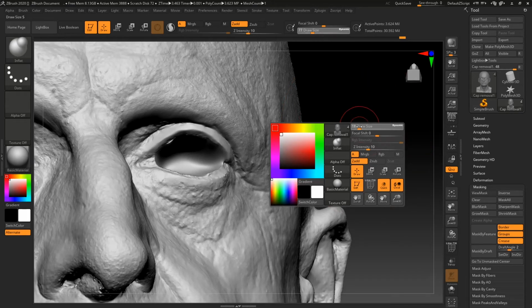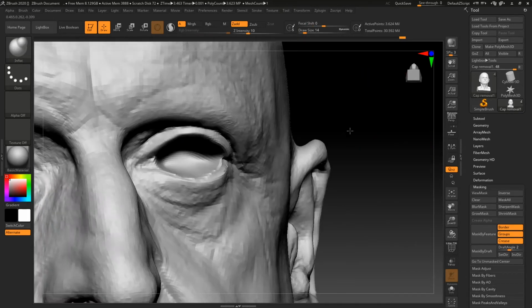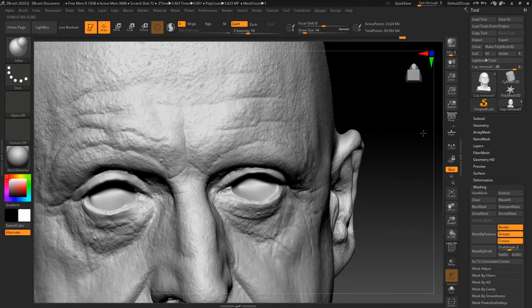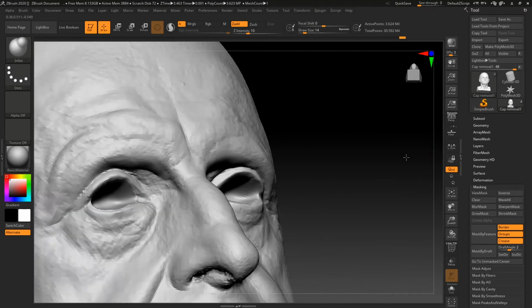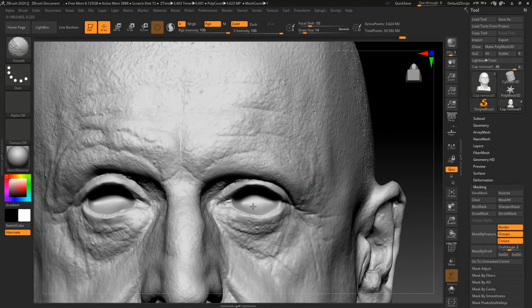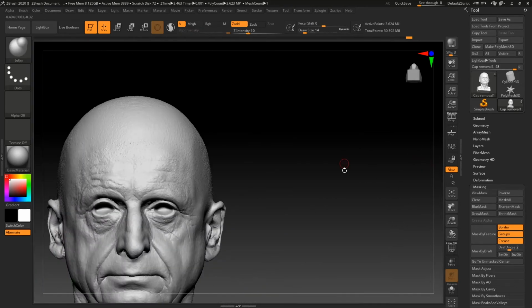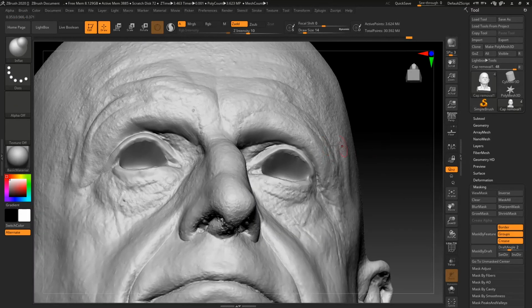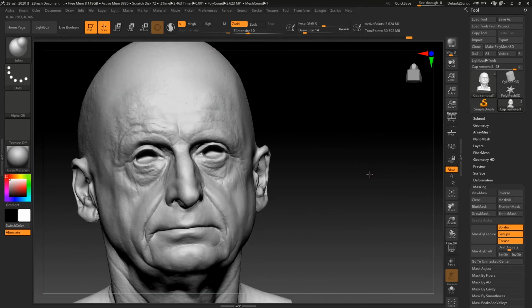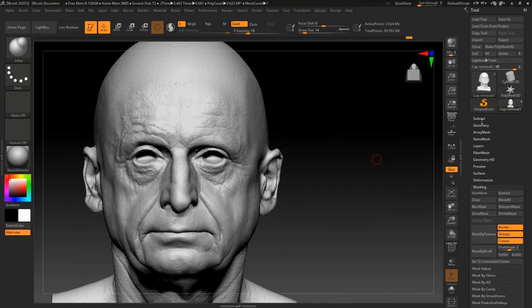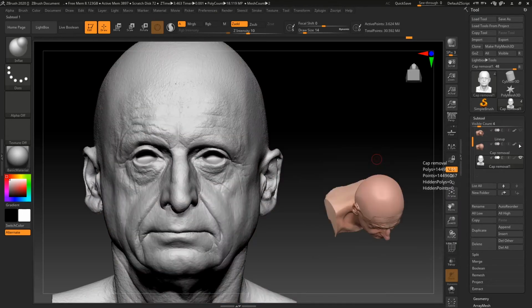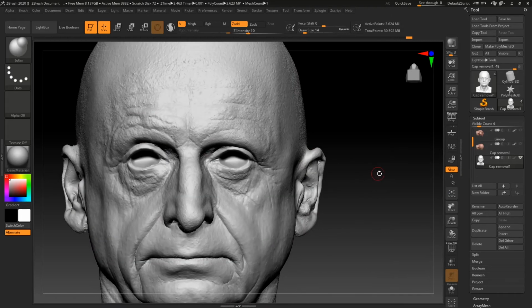Turn off the smooth. Let's turn off the mask and let's edit this so we can fit an eye in it later. Smooth it out in areas. That's fine there. That's fine there. Okay, so there's the eye cavity done. If we turn off the other subtool, we could get the eyes back if we want, so later we can see where his eyes are placed.